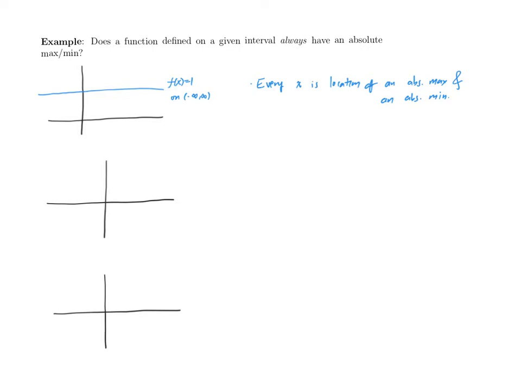So let's maybe modify this slightly then. What if we were to instead maybe look at something like f of x equals x, so a line going through the origin with a slope 1, and let's just not even worry about restricting the domain. Just think over the entire real line. So does this function have an absolute maximum or an absolute minimum? And it turns out the answer is no. So this function, there is no absolute maximum or minimum that occurs on that interval from minus infinity to infinity.